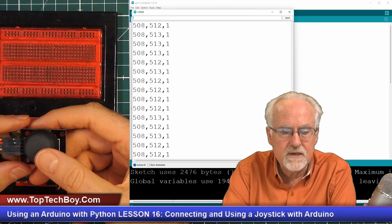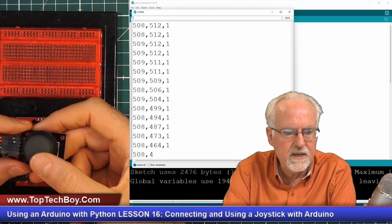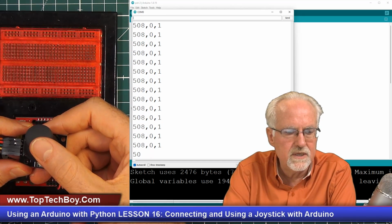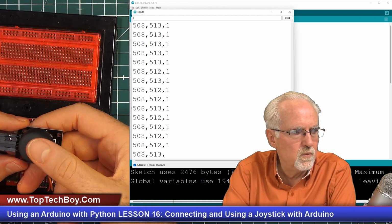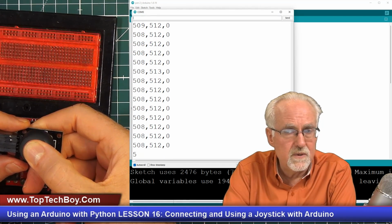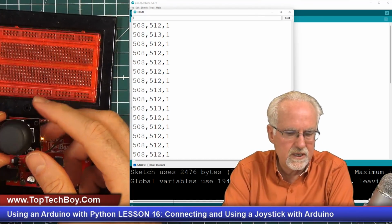And then the second number is Y. If I pull it back, the Y goes to 1023. If I go forward, the Y goes to 0. And then also now let's look at the switch. The switch is at 1. I'm going to press the button. It goes 0. Shazam! Look at that. Okay, we have this joystick working.